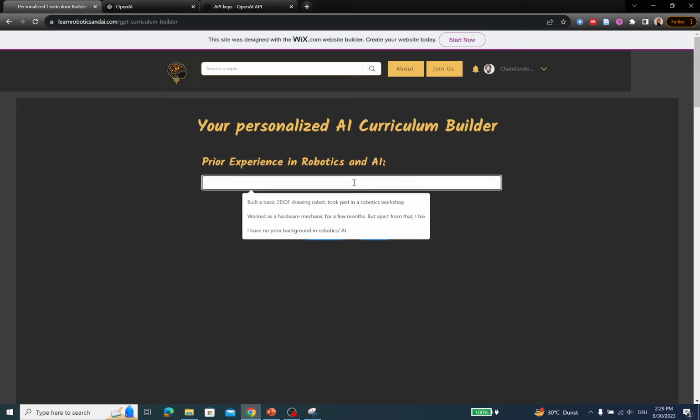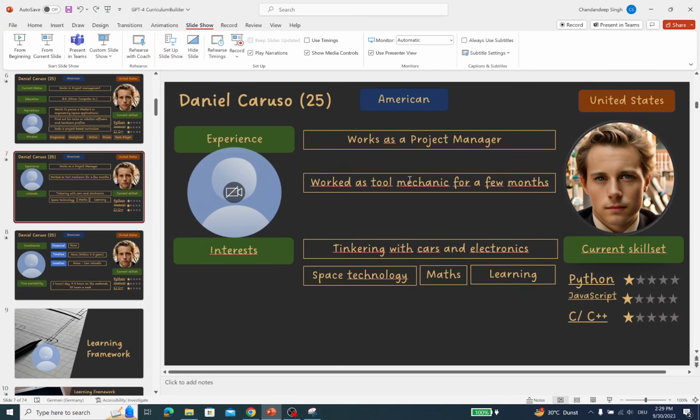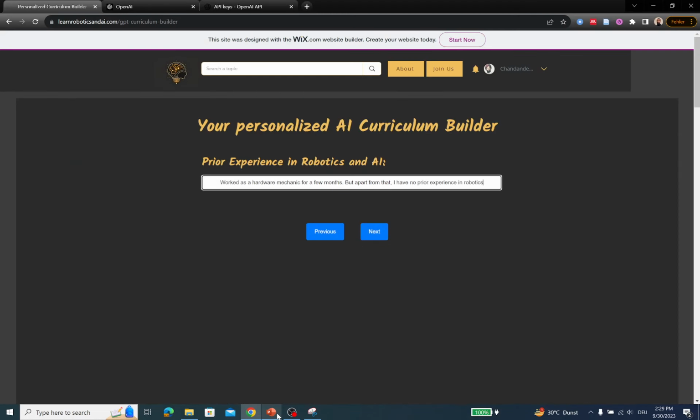Okay, his prior experience includes working as a hardware mechanic for a few years, which gave him exposure to tinkering with cars and electronics. And he realized that he is quite passionate about engineering and tinkering and building things and breaking things apart and things of that nature. He also wants to explore software and hardware, so both of these things.